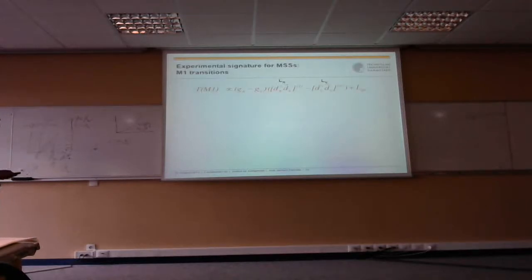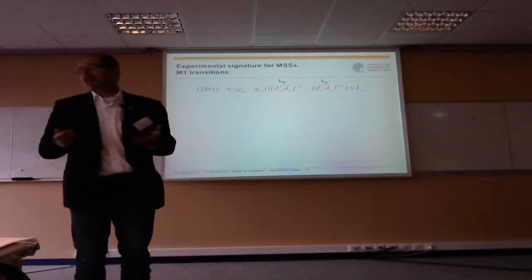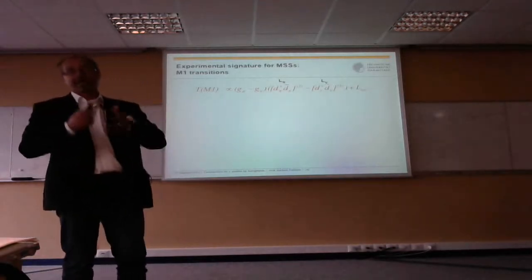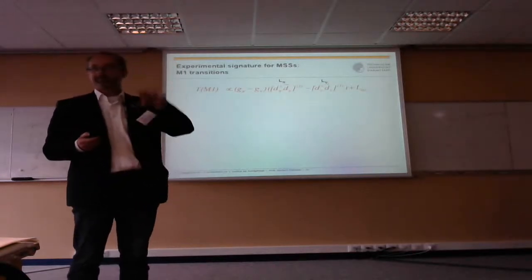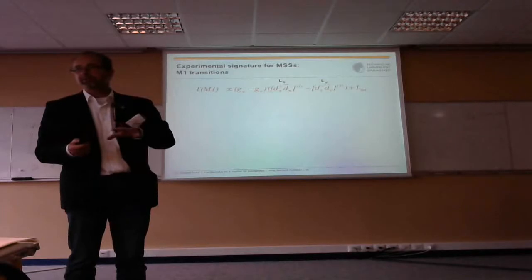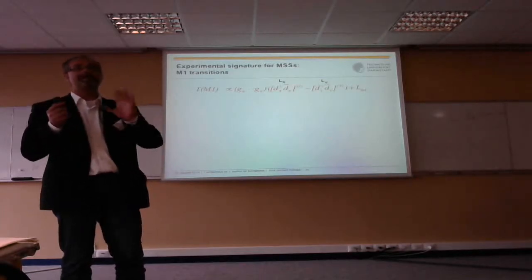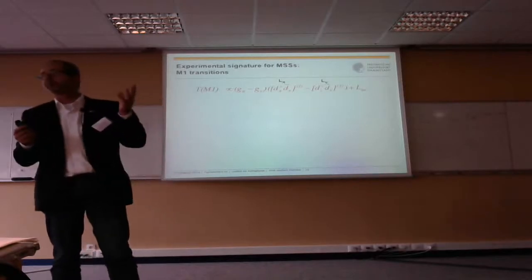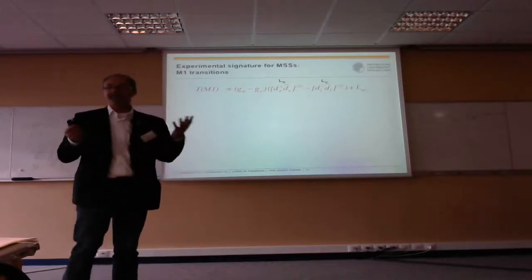Okay. So how do we find them experimentally? I mean, we can try to measure our levels and then fit the Hamiltonian parameters to the level scheme, and then try to look for extra states and then identify them with a mixed symmetry state. But then we cannot really be sure if these were the right states.